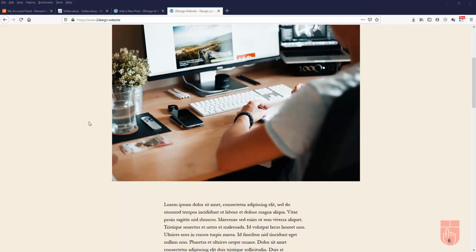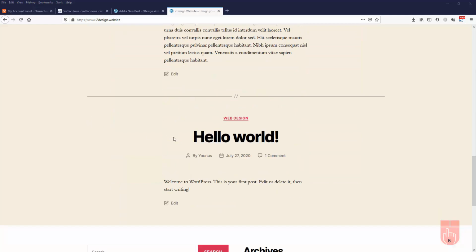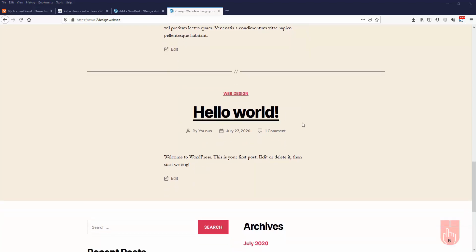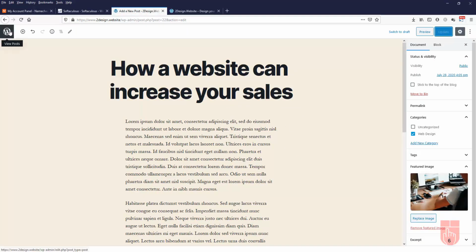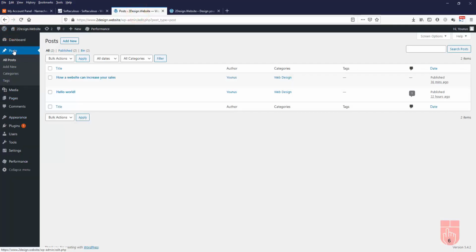Finally, I will remove the hello world post, which I don't need. To remove a post, you will go to your admin area, click on posts, then in the posts section you will hover your mouse pointer on the post which you want to delete, and then you will see a bin option.